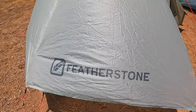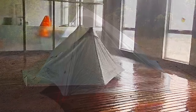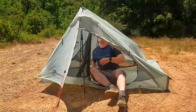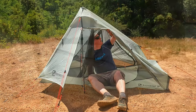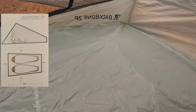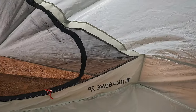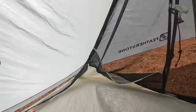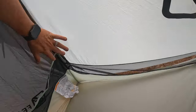However, it does have several additional features. This is also a 20D sil-nylon material, but it is polyurethane coated, and so like the Lan Shan II Pro, comes with a 2,000 millimeter hydropressure rating. The Backbone has a tapered design, so while it starts at 50 inches wide at the head, it is only 43 inches wide at the foot. So while two standard 20-inch sleeping pads will fit in the tent with no problem, adding a wide pad isn't going to work very well. It is 84 inches long and 47 inches high, which makes it the tallest peak height of the tents I am looking at here.